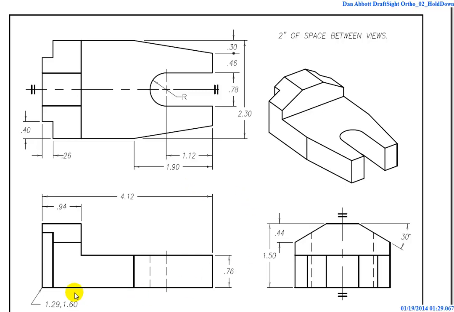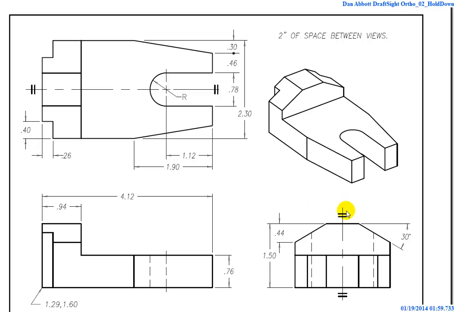We're going to use something called an infinite line for this, which is essentially a construction line. It's going to go all the way across the bottom here, and all the way along the vertical edge right there, and then we're going to use a command called offset. The offset command is going to be used to block in each of those views, to put in the space between each view, which in this case is going to be 2 inches, only because 2 inches happens to work as far as leaving enough room for those dimensions. It doesn't have to be 2 inches. Sometimes it's less, a lot of times it's more.